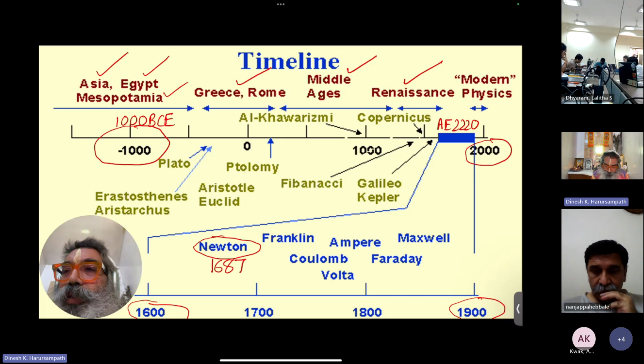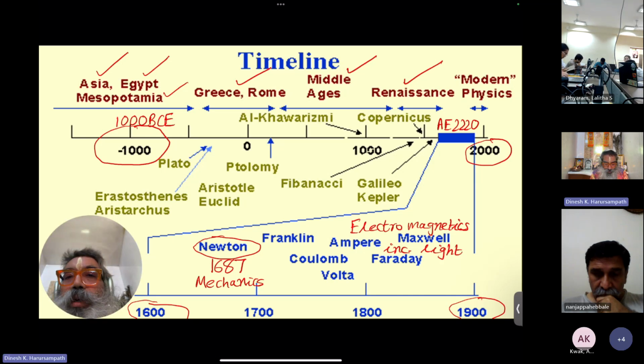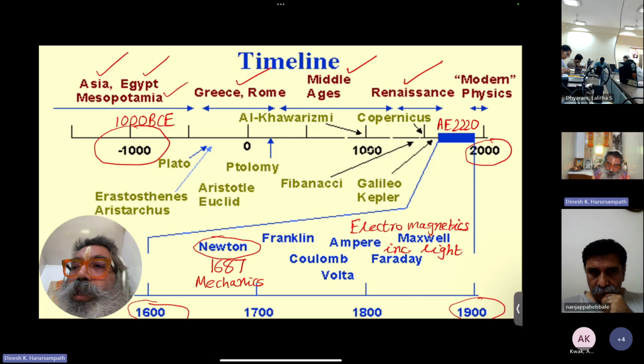So it's not just mechanics which got into prominence during these 300 to 400 years, but also a lot of electromagnetics, which we also said includes light. Okay, though light was understood in a different way in optics, in the form of photons or particles of light, more than as the waves of light. It was essentially during the periods of Maxwell, etc., where the actual equations of electromagnetics were brought up, and light was seen as a small part of the entire electromagnetic spectrum.